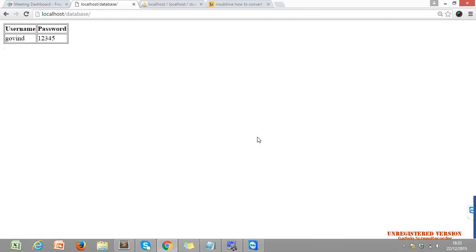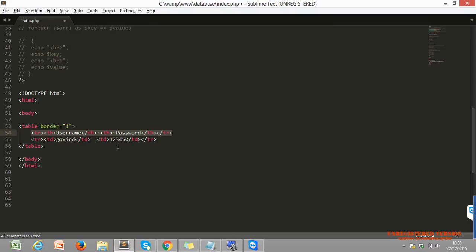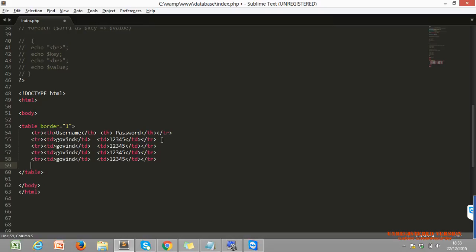If you use td in place of th, it will print in simple characters. Okay, Rakhi? Now this is our first row, this is our second row. You can use any number of rows. So we will get these 5 rows.